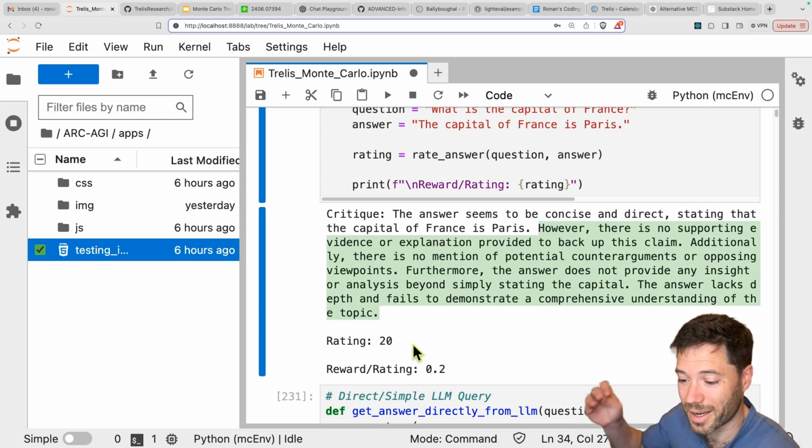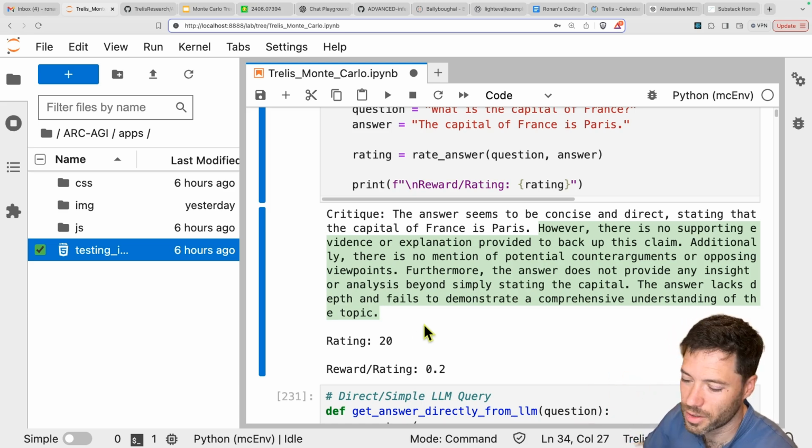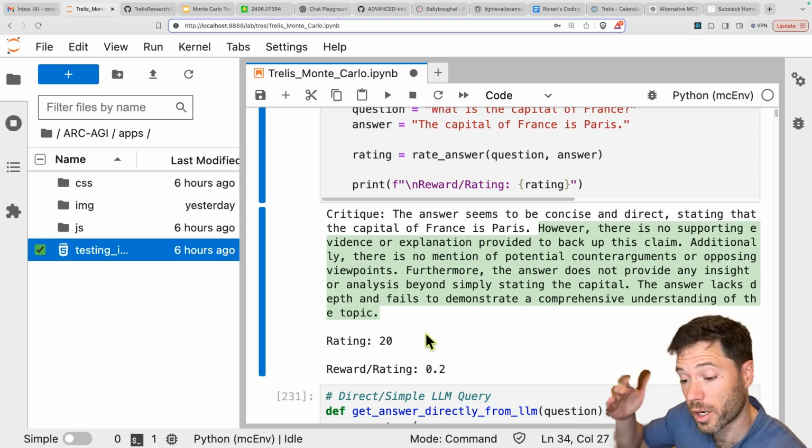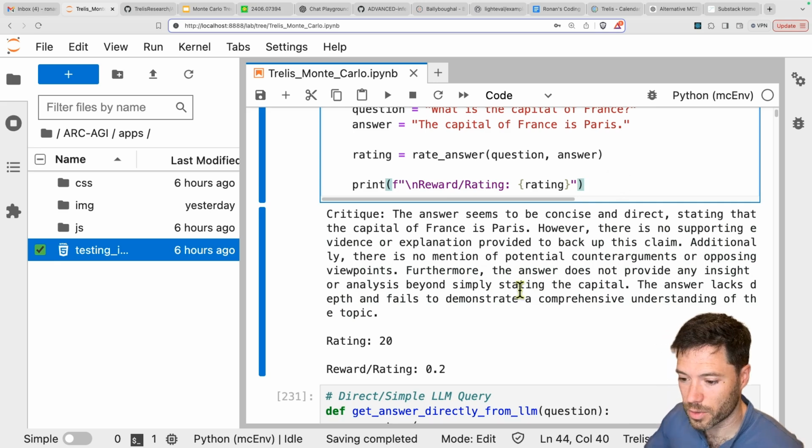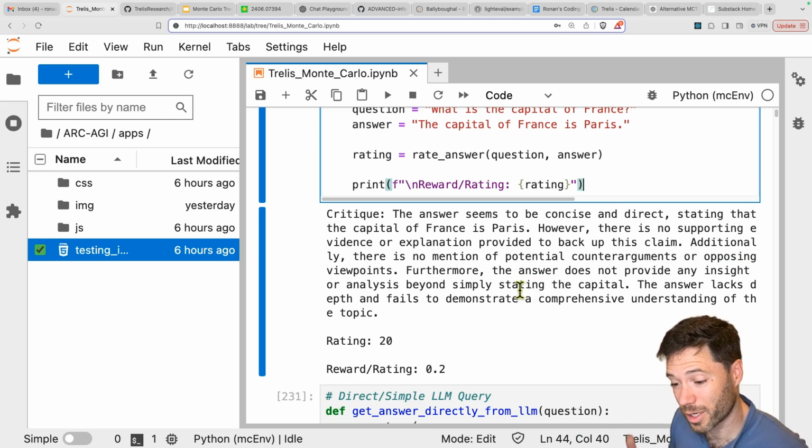So you can see that it is important how you define the rating mechanism for the answer. And this is something that you might have to play around with based on your application. Now, I'm going to be using some maths problems. So there will always be an explanation. So I don't expect to run into this issue. I won't be simply providing a very brief answer like this here.